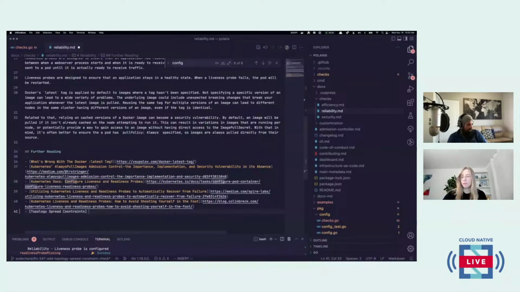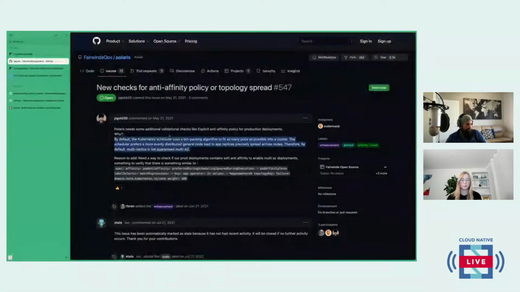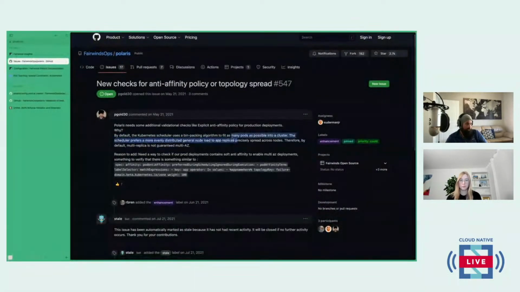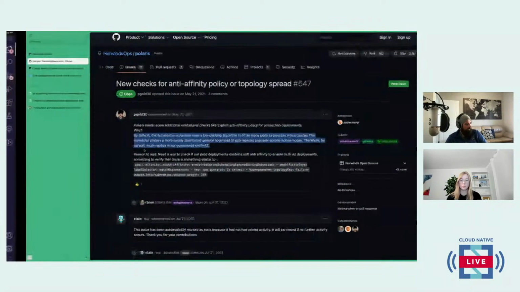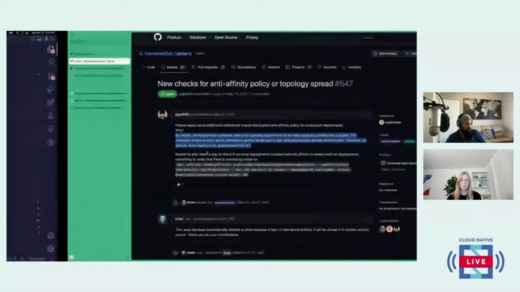And then put that link in. And actually there's some great information in the issue here that I might use as background as well.